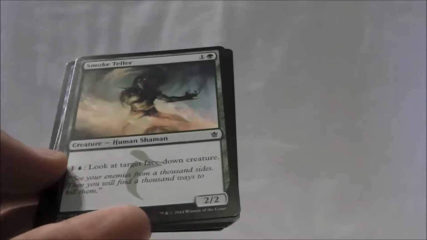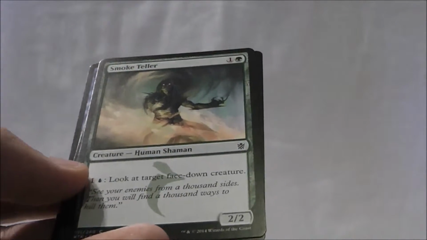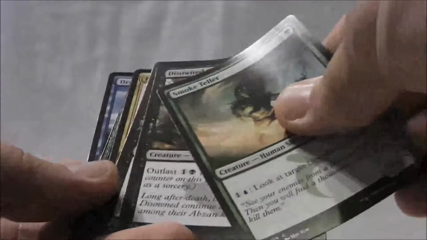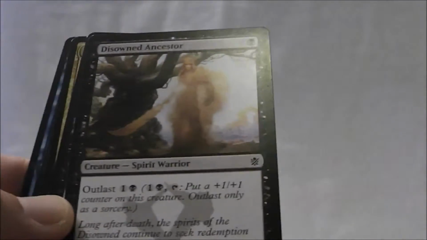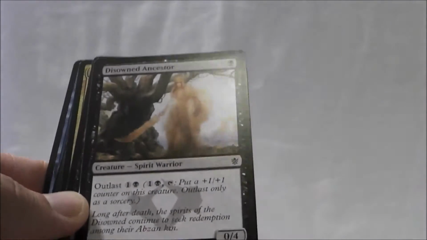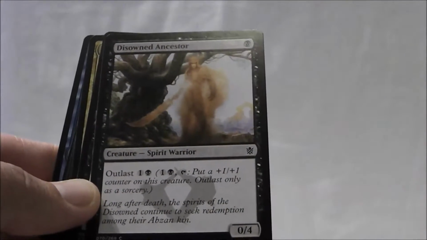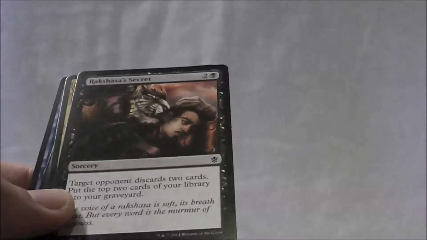Jessica likes that. Smoke Teller is a 2/2 for 2, boom, that's good to go. And then for 2 mana, you get to look at target face-down creature, so you can look at your opponent's morphs. Ooh, I like Disowned Ancestor a lot. Putting down something early on to stop aggressive Mardu decks and Abzan decks is really nice. Plus, he has the ability to get bigger over time and get the abilities from the Lords, so he's good.